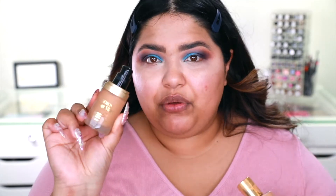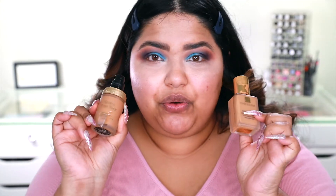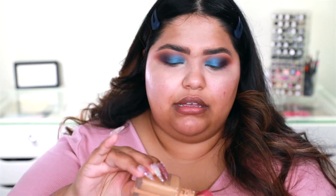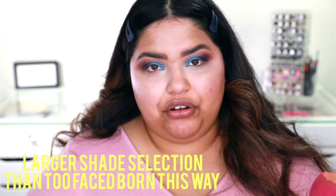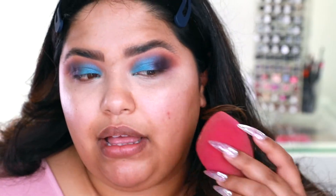And then there's the Born This Way, which is another really popular foundation and it's a big deal as well. So I'm going to test these two against each other. On the right side we're going to go in with the Born This Way, and on the left side we're going to go in with the Estee Lauder Double Wear Foundation. I'm going to use the Estee Lauder Double Wear in the color Honey Bronze. It doesn't come with a pump, but I heard you could literally buy a pump. I haven't bought one yet, so I'm just going to go ahead and put this on my left side.